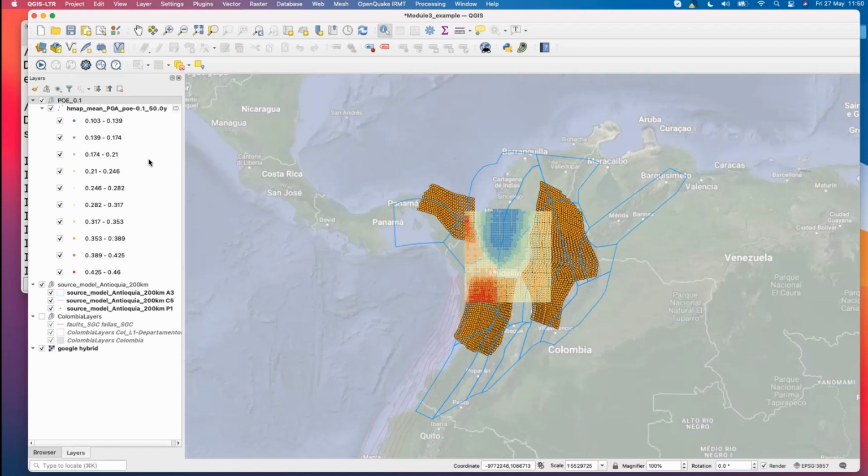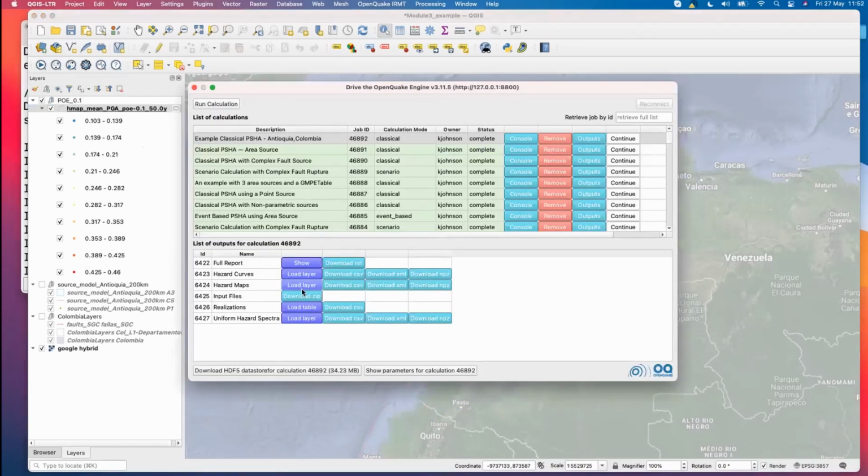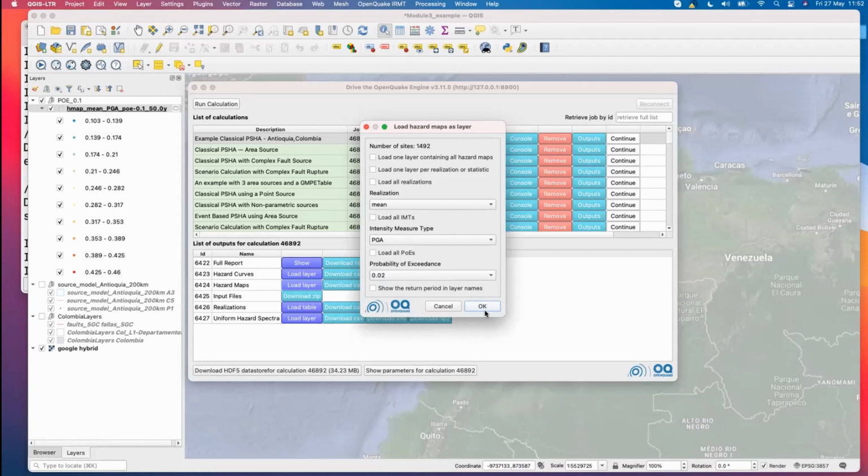The hazard map plots the same way as the scenarios in that the QGIS plugin is automatically choosing which colors to plot and breaking down this range into some different layers. Then if we load a second map, let's come back to the hazard maps. This time let's add the 2% in 50 years. And so we know that this is a more rare instance of the ground motions we expect to see. So we can say, okay.